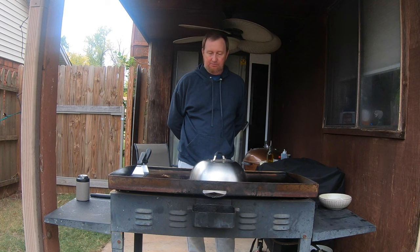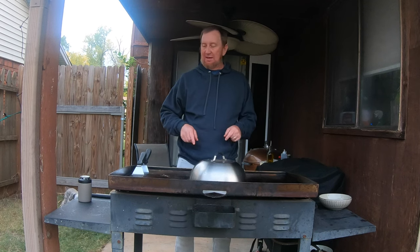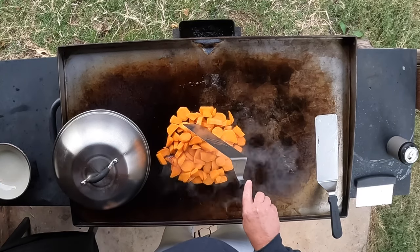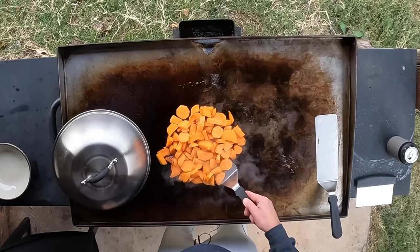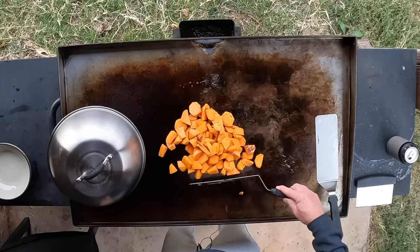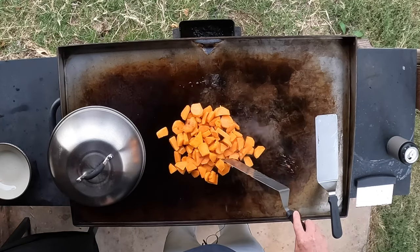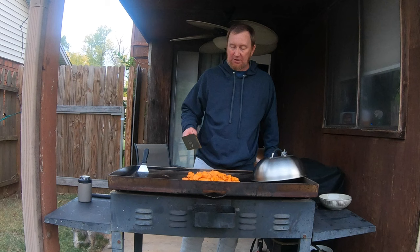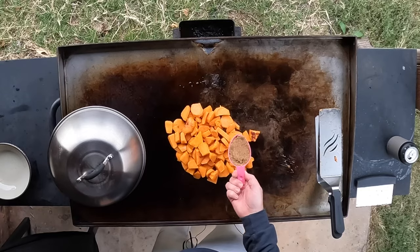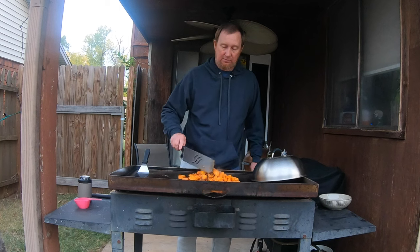Then add that to it, start adding that candiness to it. This time I left that dome alone — it's been about five more minutes and we're going to see how they're looking now. Look at that, yep, starting to get softened up. Oh, that smell coming right up at you — really, really nice smell. They're softening up, it's time to go ahead and start adding the cool stuff. We've got a half a cup of brown sugar, we're just going to top that on there.